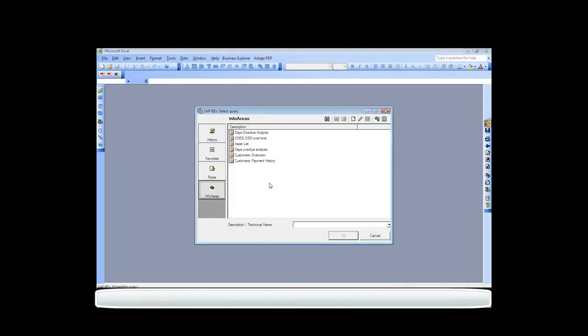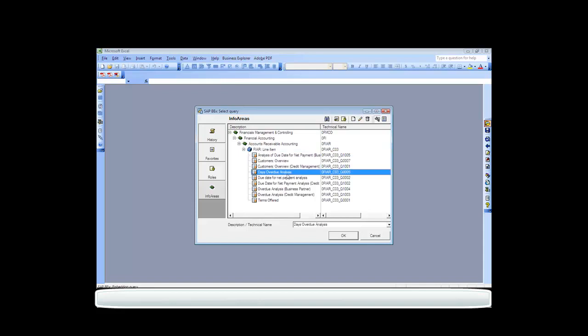Let's click on the info area. Now we have logged in with user A, and now we'll pick one of the queries and put the technical names on. Let's click on this query and see if we are able to execute it or not.